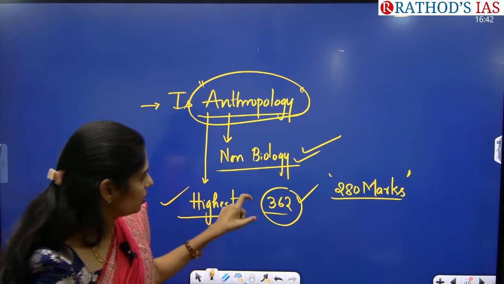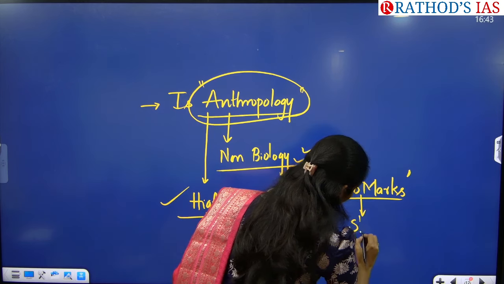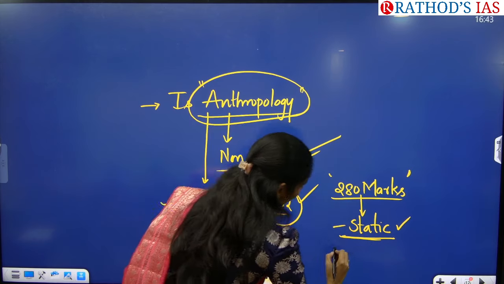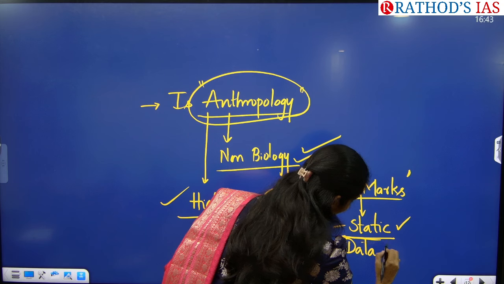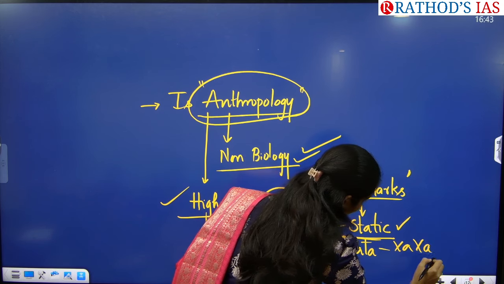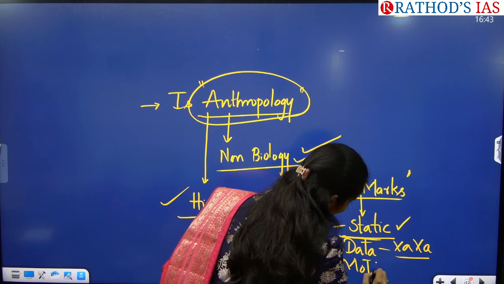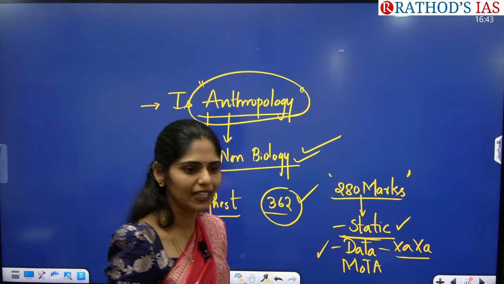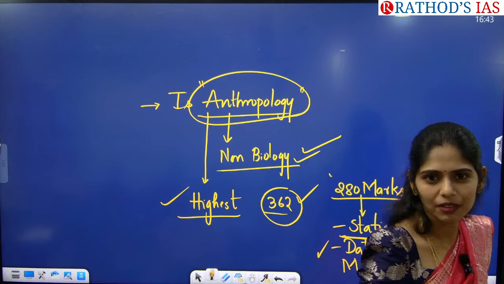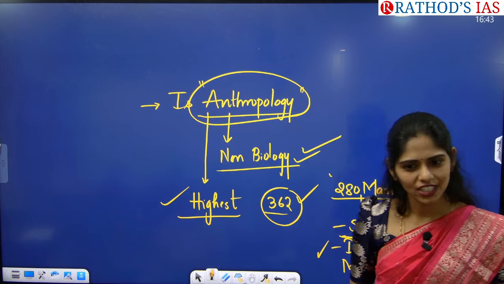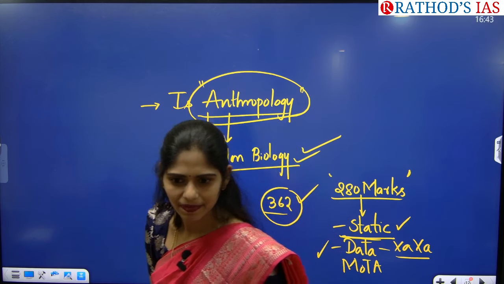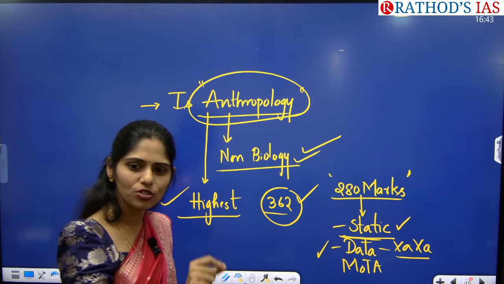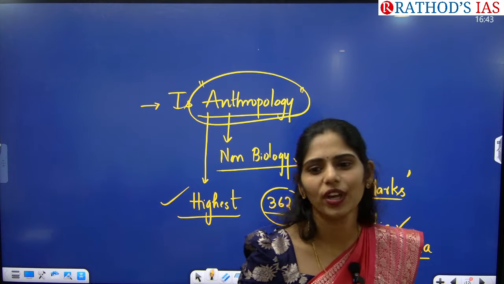Okay, so here I can say clearly it is an entirely static-based syllabus. You only have to collect data of reports and the Ministry of Tribal Affairs report for your paper 2. That's it. Entire paper 1 is completely static. That means if you make notes after completing each and every chapter, then your work is done. Okay, I will also give you details regarding how you have to make notes for each and every topic, that too in a very concise manner.